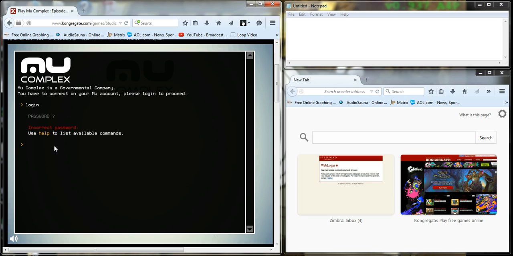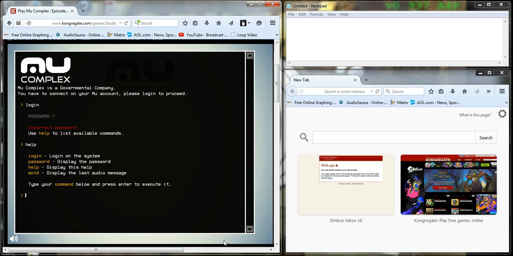They tell you, if you try to log in and you fail, anytime you mess up, it tells you to use help to list available commands. All right, log in on the system. Password, display the password. Help displays help. Yes, I think I want to see the password. The password is Bruce Dayton.